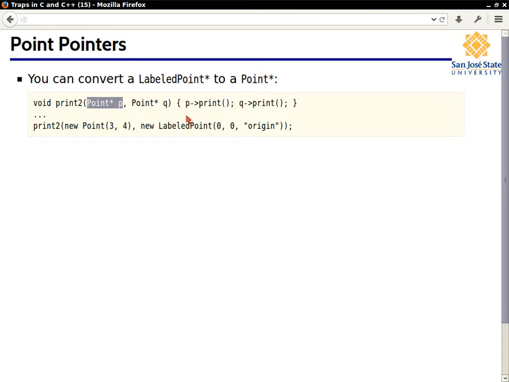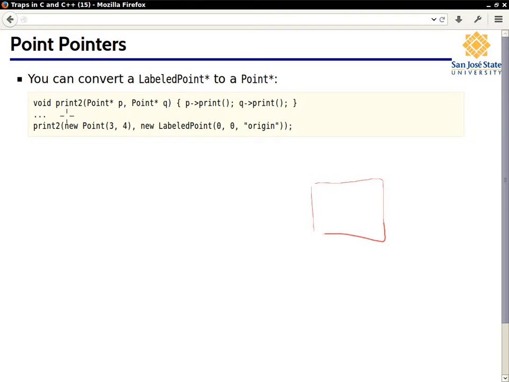And so it takes these 2 points, but now I want to call it in such a way that I can call it with points or with labeled points. More practically, you might want to have basic buttons or the buttons that do your special behavior. And you always have to use pointers when you do that, for a simple reason. Let's say you are the print2 function here.